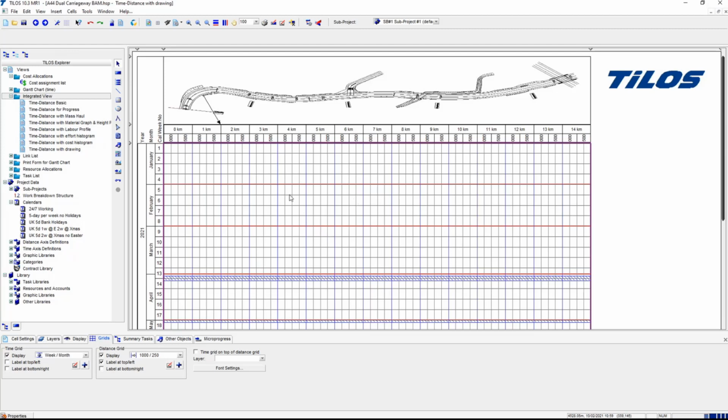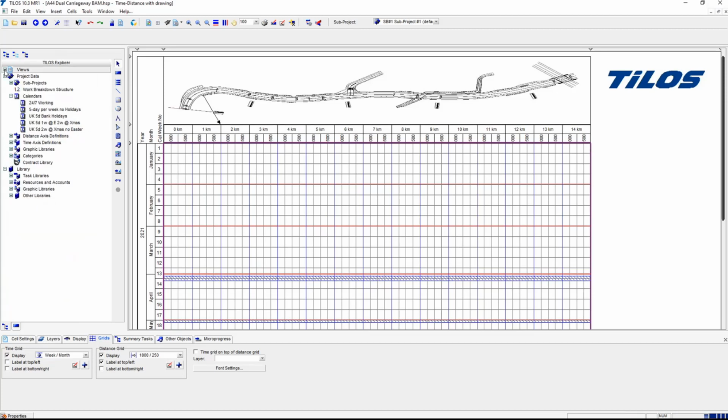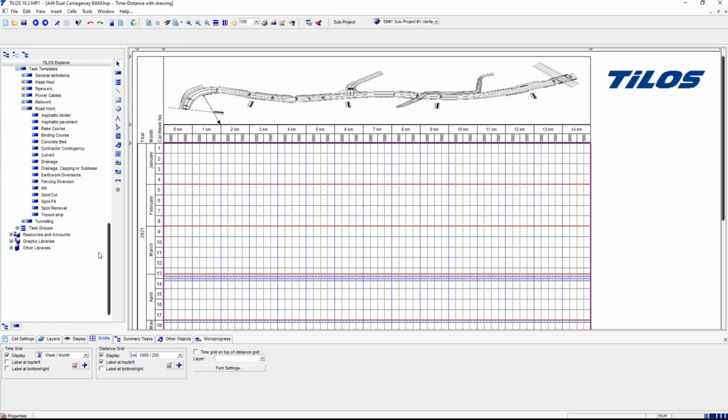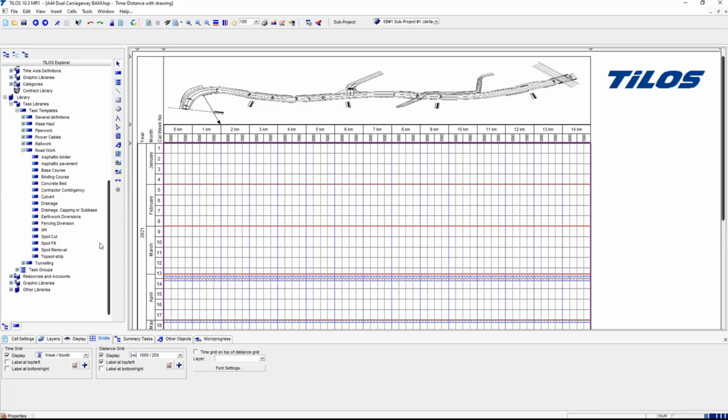Now I'm in the position to create an activity, and I want to do that by using Tilos itself. You see how easy it is to do that. I'm returning now to the topic of those task templates we spoke of earlier in my talk. I've got a library of things that we've created in advance, and I don't call them things like yellow rectangle or green triangle. It's usually like the process that you were doing. So we're going to do some topsoil stripping. I've called it topsoil strip, and I have defined that as a brown line.